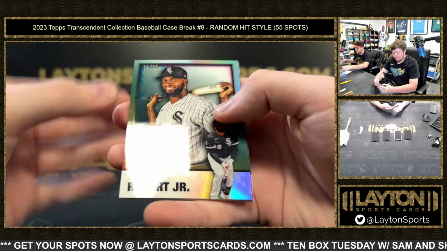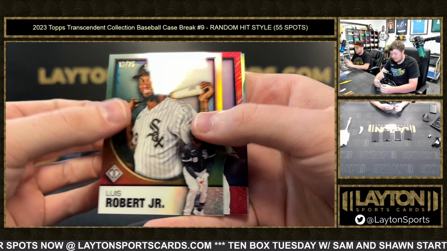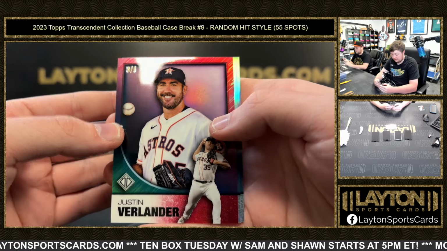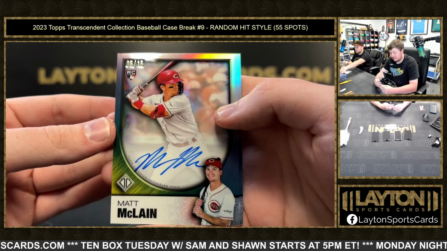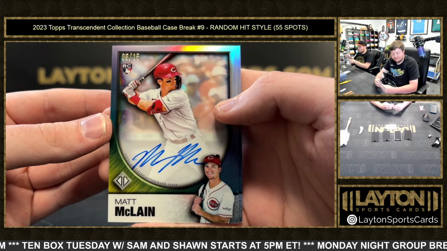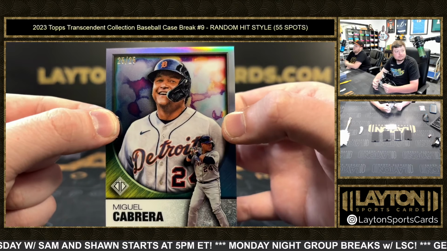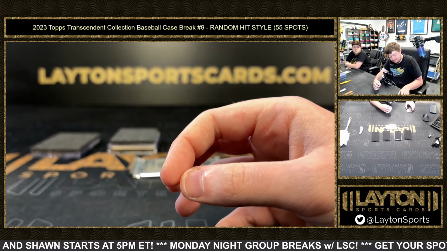Red 13 of 25, Lubob. Got Verlander, 3 of 5 on the red. Justin Verlander, 3 of 5. Got Matt McClain, rookie auto, 5 of 15. That's pretty nice. And then a Miggy, 25 of 25, Gael Cabrera. Yeah, that's not great. Unacceptable.